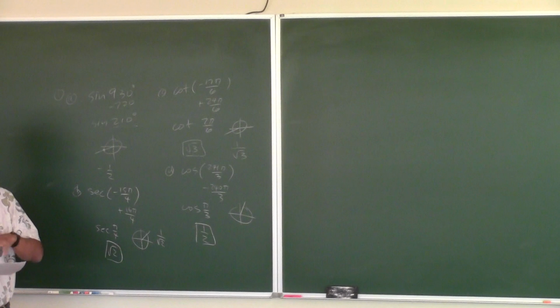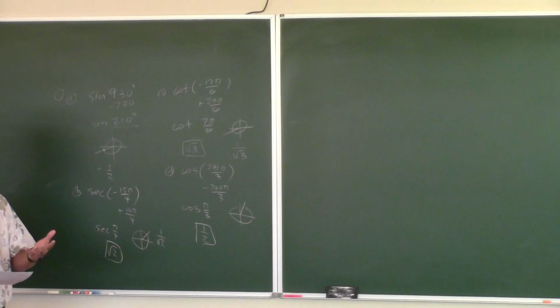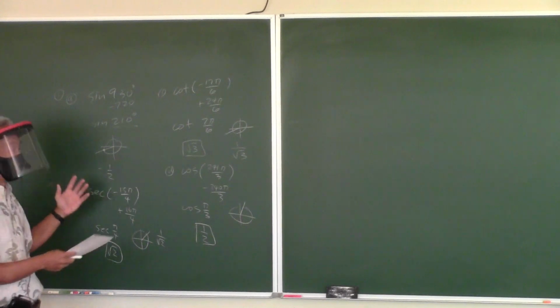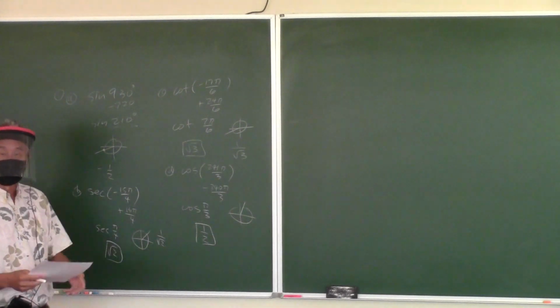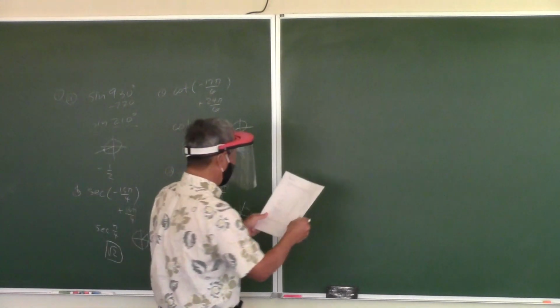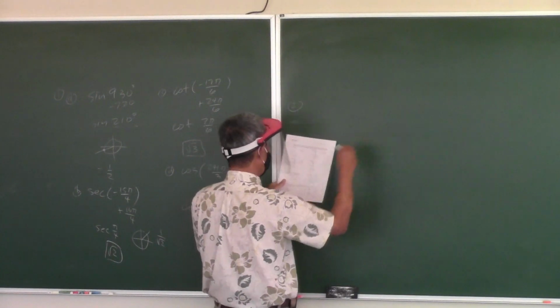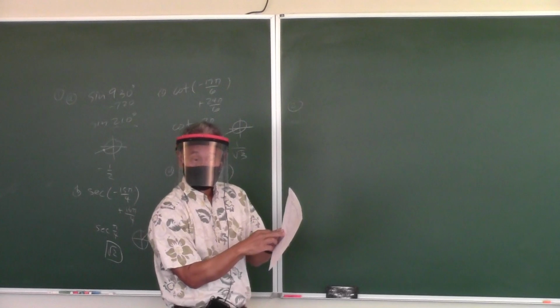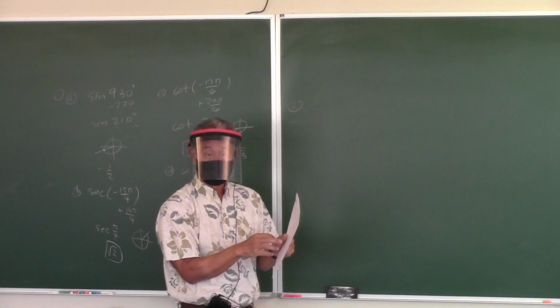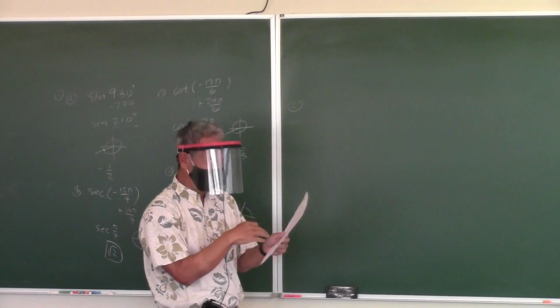So make sure you read the directions now. I wrote the tests for you guys on, when did I say you're taking it? Monday. I didn't make complicated directions, it's pretty easy to follow. Number 2, find the acute angle, that means first quadrant, in degrees and radians. Because some of you only gave degrees, it says degrees and radians.